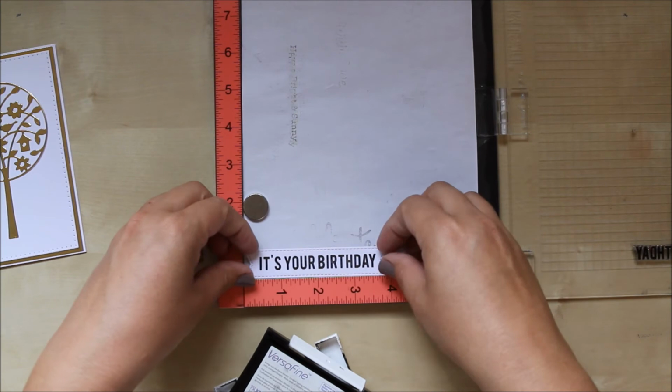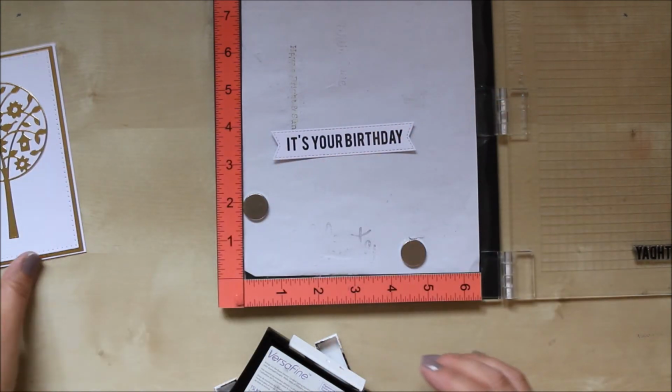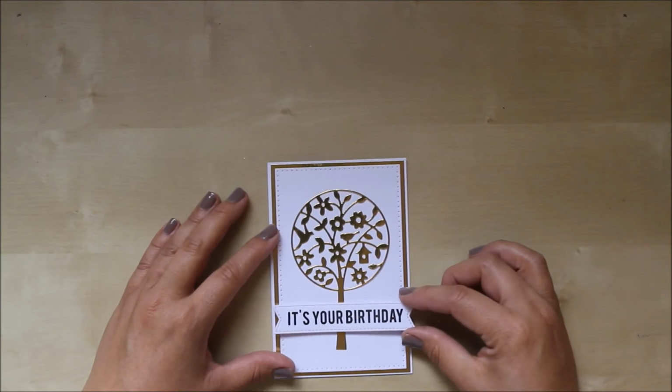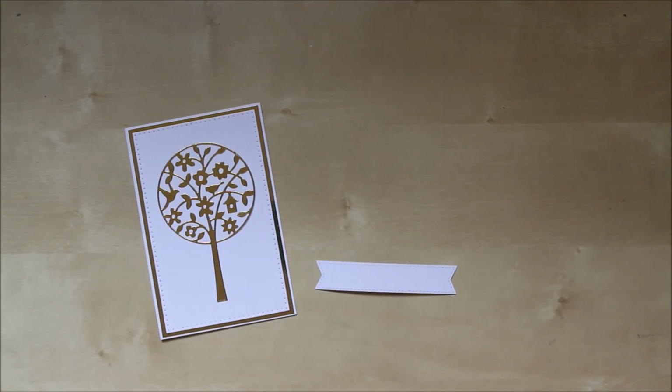There you go, done. That's lovely, I really like that. You could use obviously any sentiment. This die could be used for anything really. And I'm just going to pop that sentiment right across the middle. I do want that to be on foam pads.